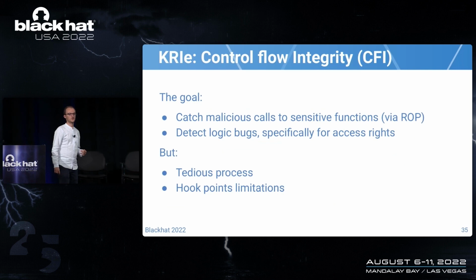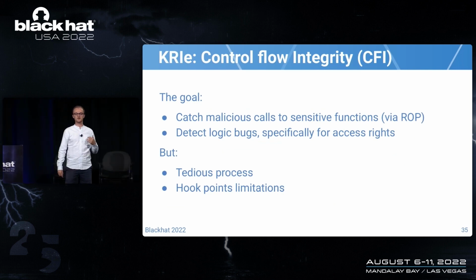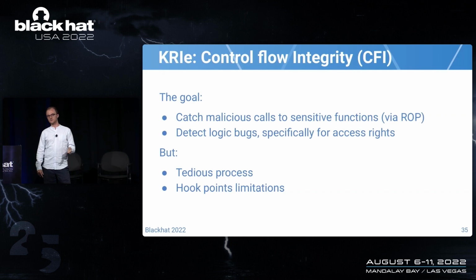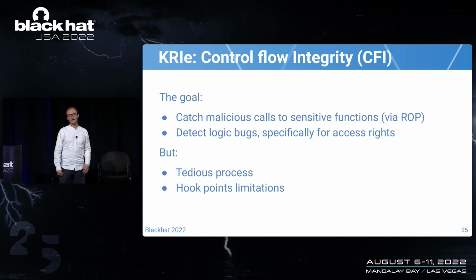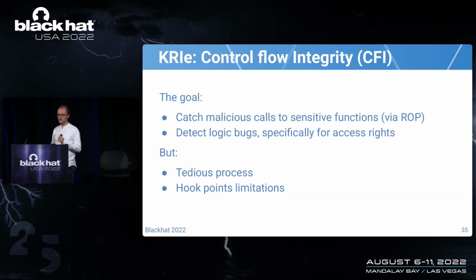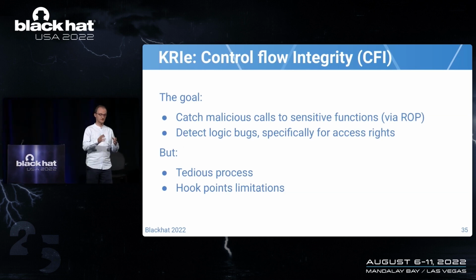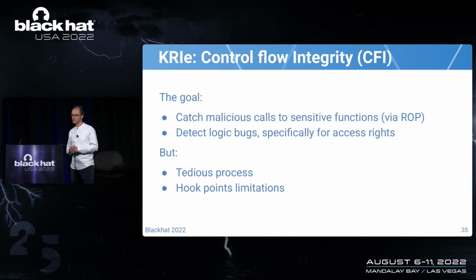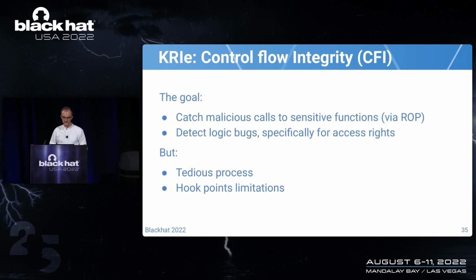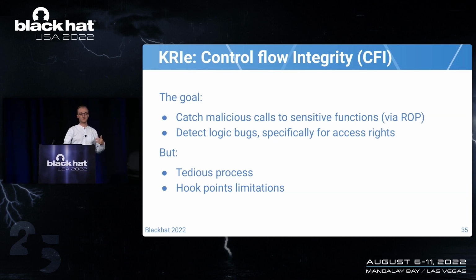Unfortunately, I won't have time to talk about this further, but the goal is to catch malicious calls to sensitive functions and also to detect logic bugs, specifically for access rights. For example, let's say you open a file as read-only, and eventually you end up writing to it. The bad news is that it's a very tedious process. It's not automated, which is the case for any other usual CFI tools. And you also have to work around the hook point limitations because, again, not all functions within the kernel are exported, which means that you cannot technically hook everywhere with eBPF.